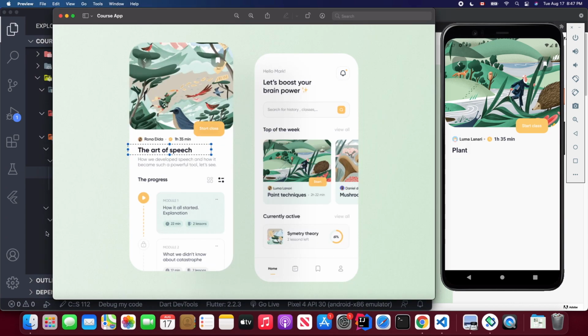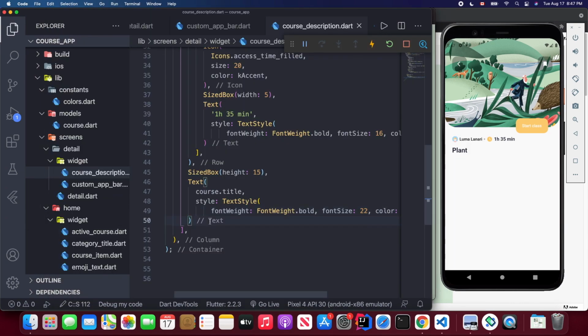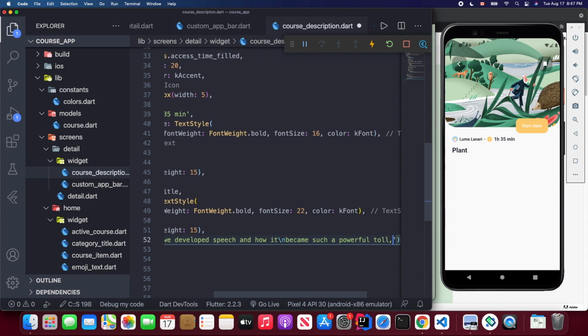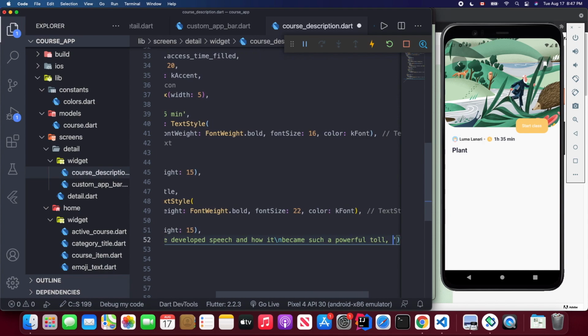Now it looks good to me. And next, the next line also we give some gap. Then we implement the text. So the text will be how we develop speech and how it became such a powerful tool.